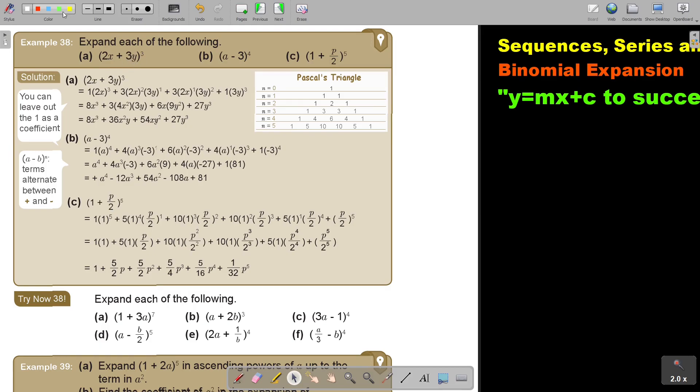So this is 3, so I will still focus on this. So it's still going to be 1, 3, 3, 1 in front of the bracket. And then I take the first term and it's to the power of 3, the first term to the power of 2, the first term 1, then nothing. And then this I start with the second term, and that is going to be 3Y. It's not going to be there, but then it's going to be to the power of 1, to the power of 2, to the power of 3.